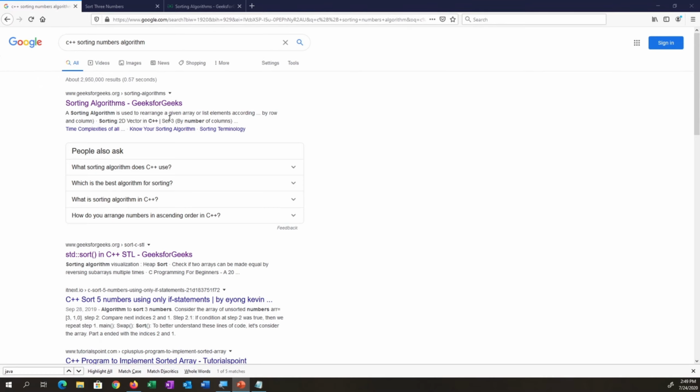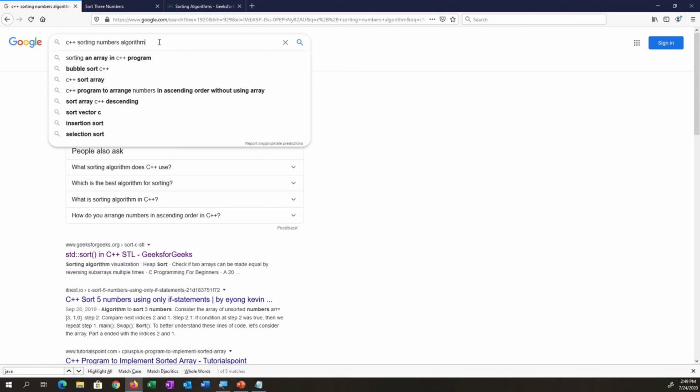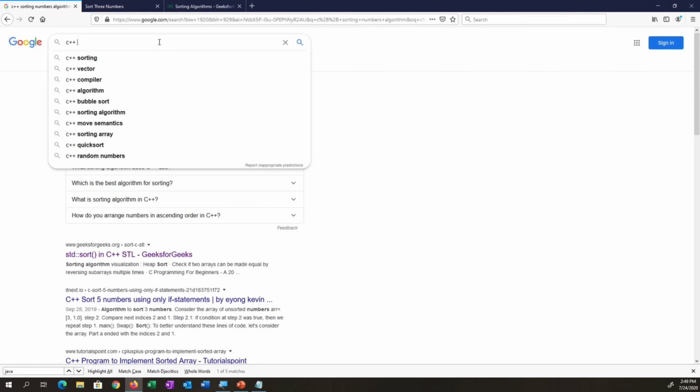Now, some other stuff that you can do, oftentimes, especially with programming, you'll be dealing with a specific computer error or problem where there's some very specific wording. In those situations, you can do the normal search that I'm showing you here. But another trick you can do with Google and frankly in pretty much any other search engine is you put things in quotes. So if I do this and I say sorting algorithms, right? Now the search is going to look for these exact words in this exact order. So it's going to be looking for web pages that have that information exactly that way.